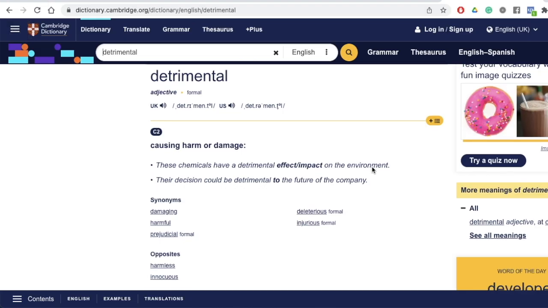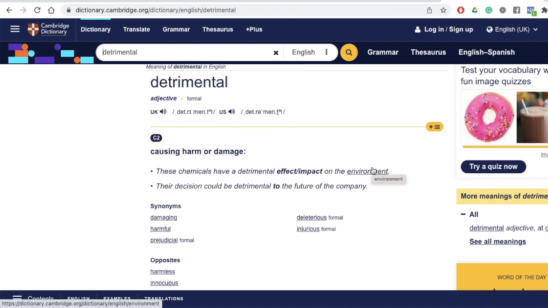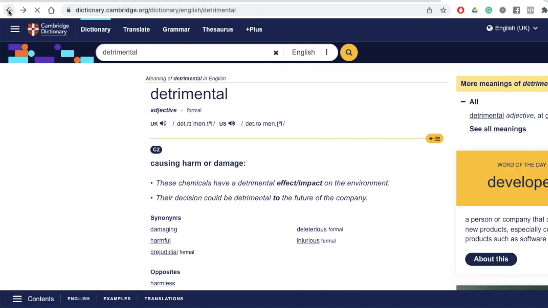So here you've got some synonyms of detrimental: damaging, harmful, prejudicial. Okay. Now, in what ways would you use, for example, detrimental? So, detrimental is usually something, not someone, right? This is something that we know from the examples. Can I say Peter is detrimental to me? Not really, okay? Because it's not causing harm or damage to someone, it's to something, all right?